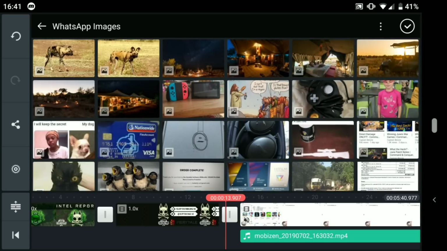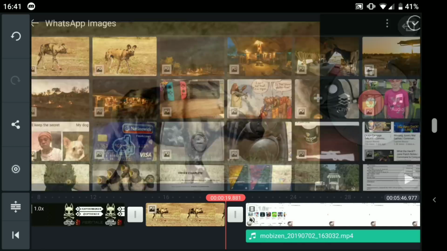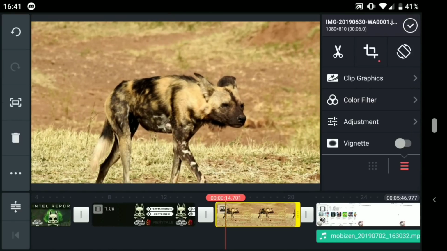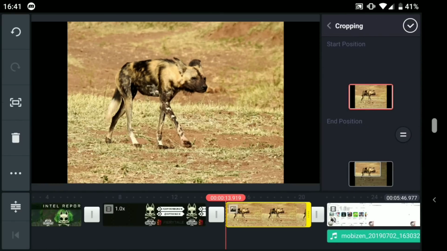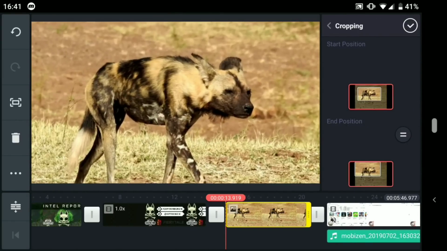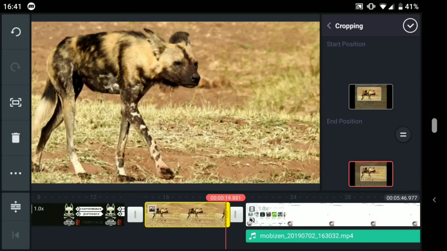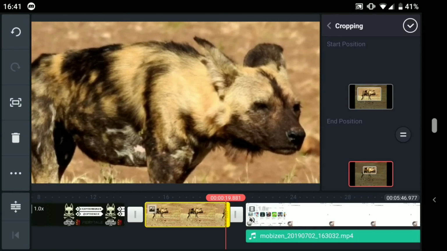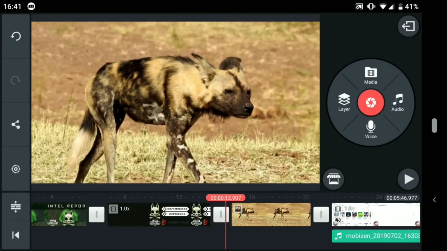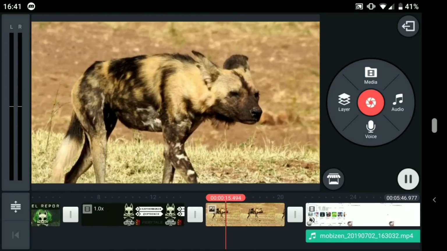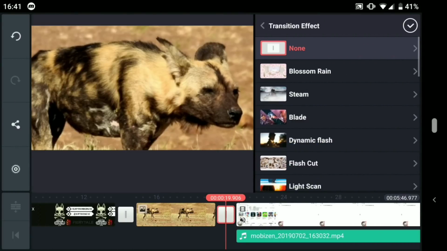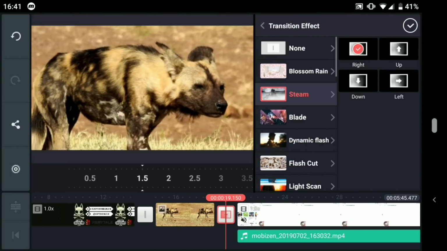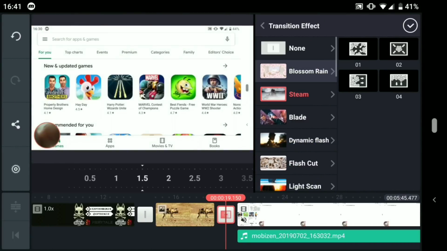WhatsApp images, because we saw some painted dog recently here in Zimbabwe. So let's put that in. And you can move that image around and do all kinds of stuff with it. If you ever wondered how I do my pan effects, you're seeing that there. It's like when I get a new unit and I do the whole graphic thing, just play it like that, dead simple.